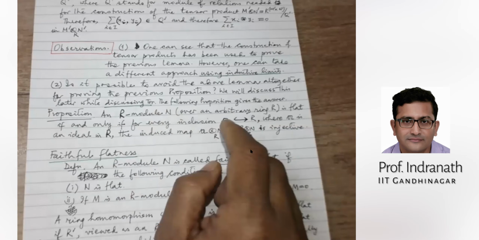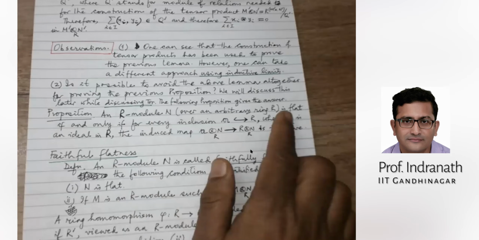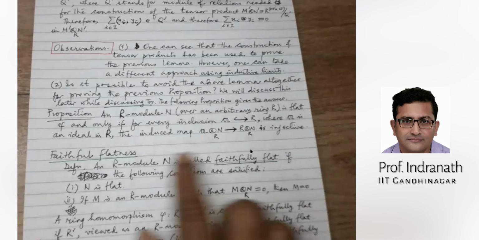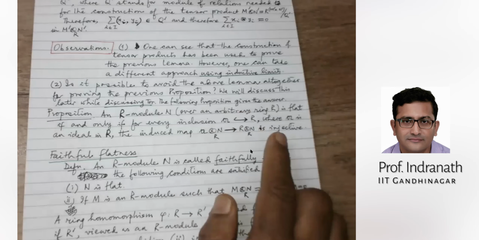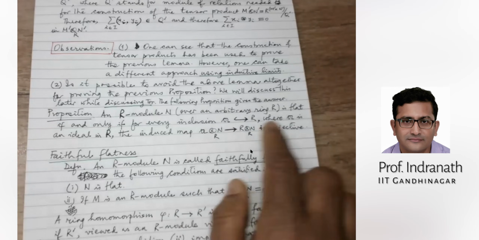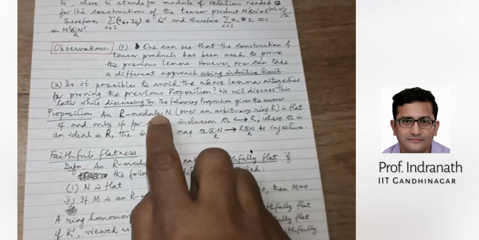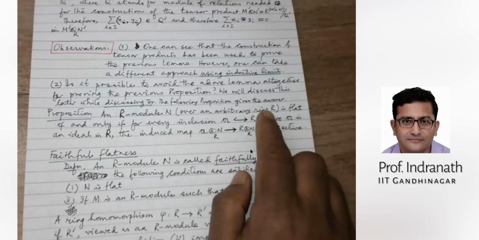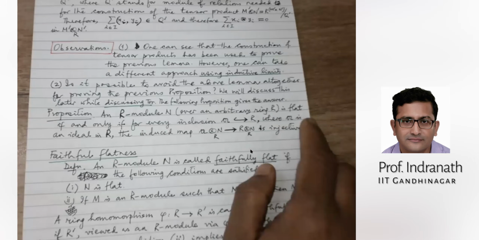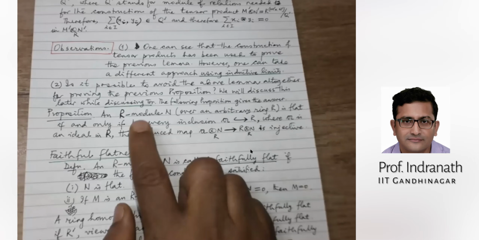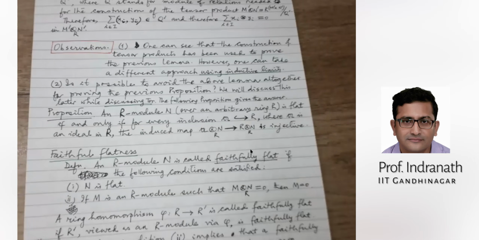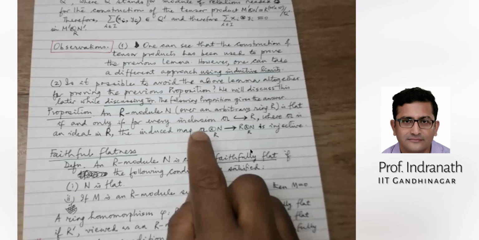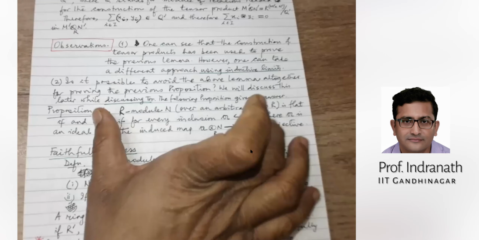I will be introducing Tor as well. So the following proposition actually gives the answer. If you have an R module N, and you don't need a PID, then N is flat if and only if for every inclusion you can reduce the case to just an ideal A in the ring R, where A is an ideal, such that the induced map is injective. This we will prove a little later after I introduce Tor.